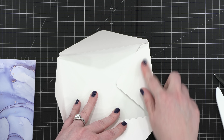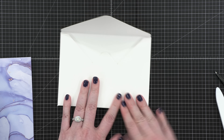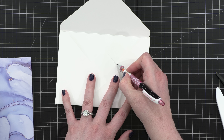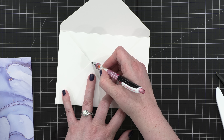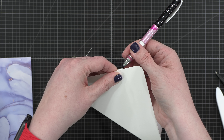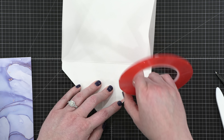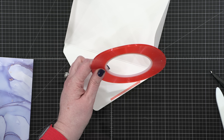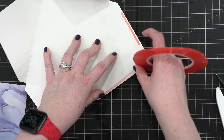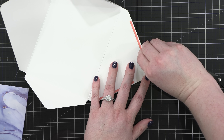When it comes to the upper flap, you're going to go all the way to that V-shaped corner. I'm going to start the adhesive a little bit away — I don't want to go all the way to that corner because I want to give them an opportunity to open the envelope. Since I don't have my card ready to go inside the envelope right now, I'm going to just leave this tape here and it's ready to go once I have my card inside. This envelope is essentially ready to go. I also like to go over all of the folds with a bone folder — that just gets everything nice and flat and helps it stay closed more easily.